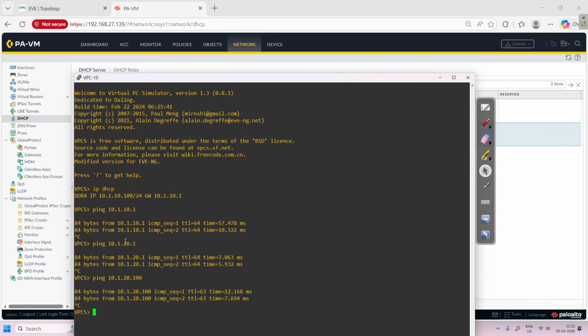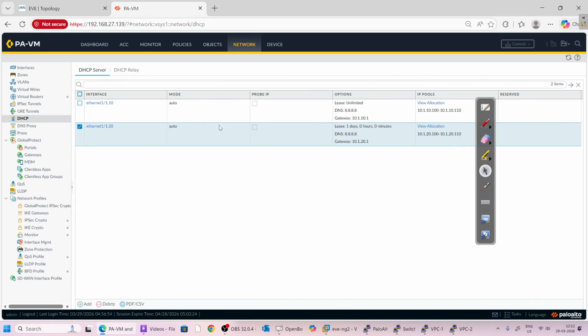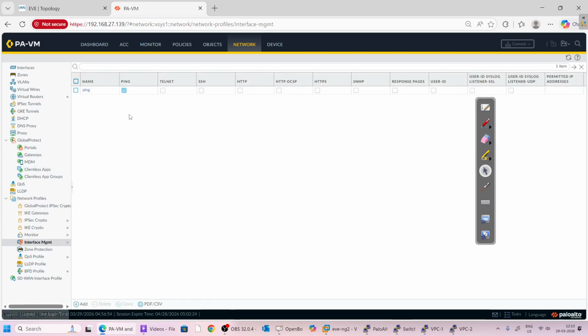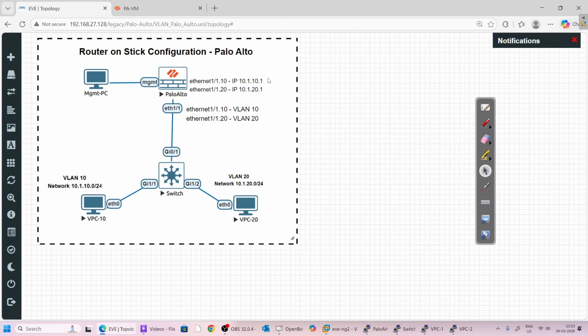Okay, so this was the simple router configuration, and the reason why it is allowing the communication and the ping is, the first one, that we have allowed the ping on these VLAN interfaces. The second thing is these interfaces are in the same zone.